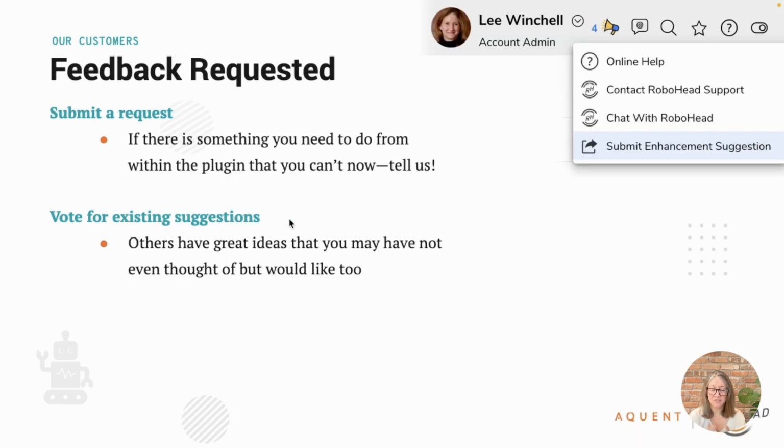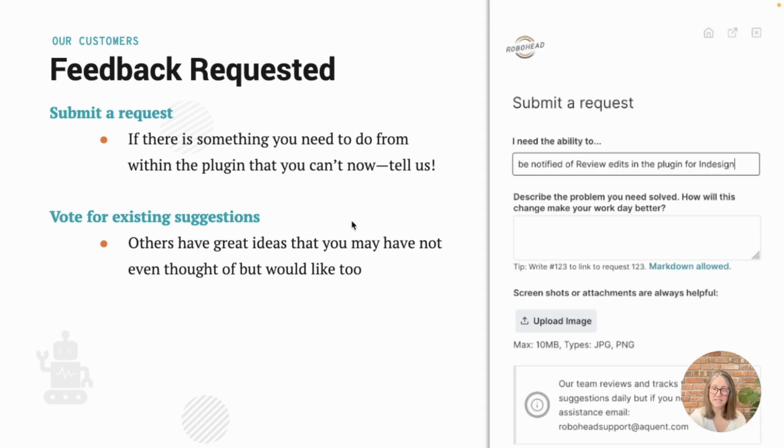So feedback, the changes we make and the things on the roadmap really come from looking at usage and looking at feedback. A lot of you already are uploading enhancement suggestions to us. You can see here in the upper right, this is just a corner of my RoboHead application. You can also do this from within the plugin, but click on the question mark icon and submit enhancement suggestion. So if there's something that we don't do currently that you'd really like us to do within the plugins, please let us know. I mean, really anything, but especially with the plugins, we want to build these out even more for what you need. So you put in what you'd like. You also can look at what others have entered in.